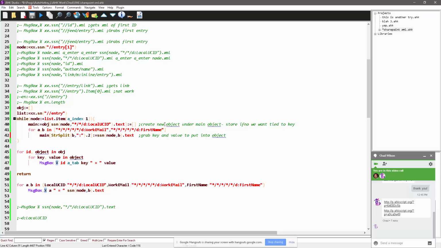Go down to line 44 and GUI, comma, add, comma, list view, comma, W 800, no spaces, H 500, and then comma, then ID, pipe.